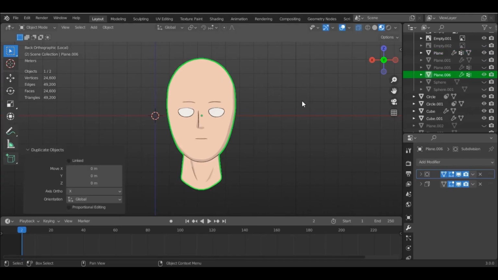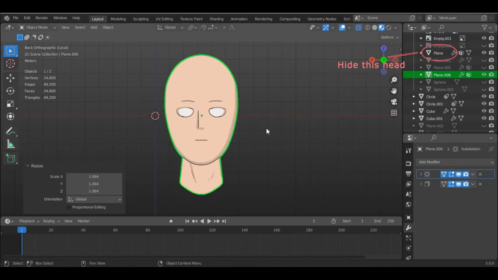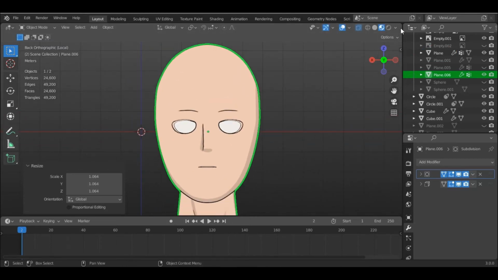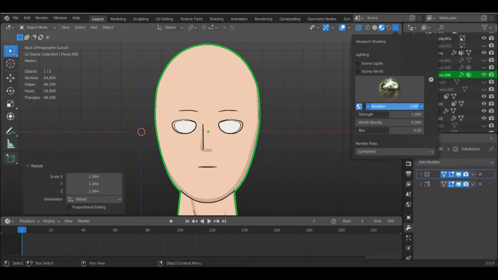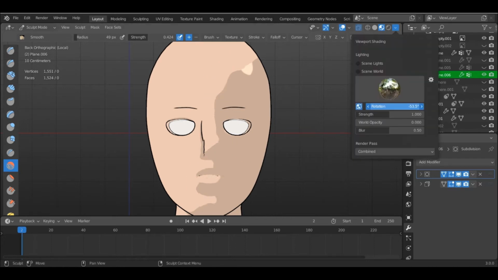So first of all, we will duplicate the head we made and rename this to normals head or whatever you want to call it, but I will keep it as it is, plane 6, for now. Now hide this head for a moment and go back to plane 6 or normals head. Switch to sculpt mode and start smoothing out the areas that have the most messed up shades. It doesn't have to be perfect, but as close as it can be to being fixed. Then change the light angle and do it once again. Rinse and repeat until you have done that for every lighting angle.